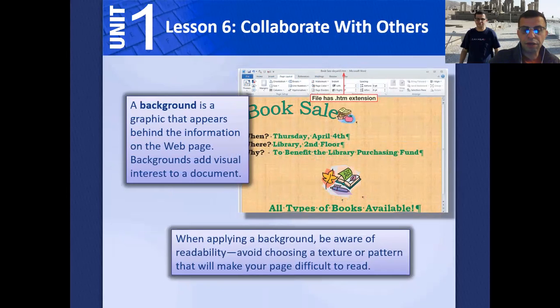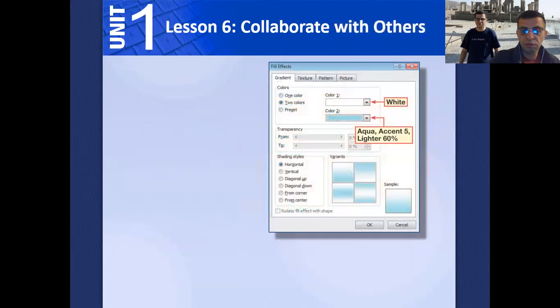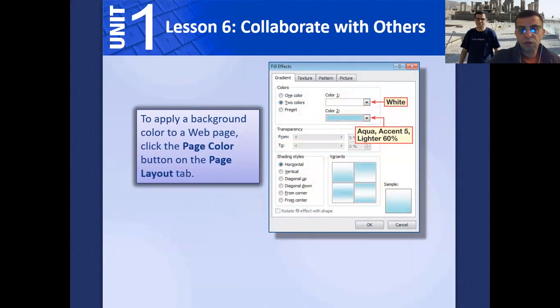When you're applying a background, be aware of readability. Avoid choosing a texture or a pattern that will make your page difficult to read. To apply a background color to a web page, click the Page Color button on the Page Layout tab, and this will pop up, and you can select the colors.